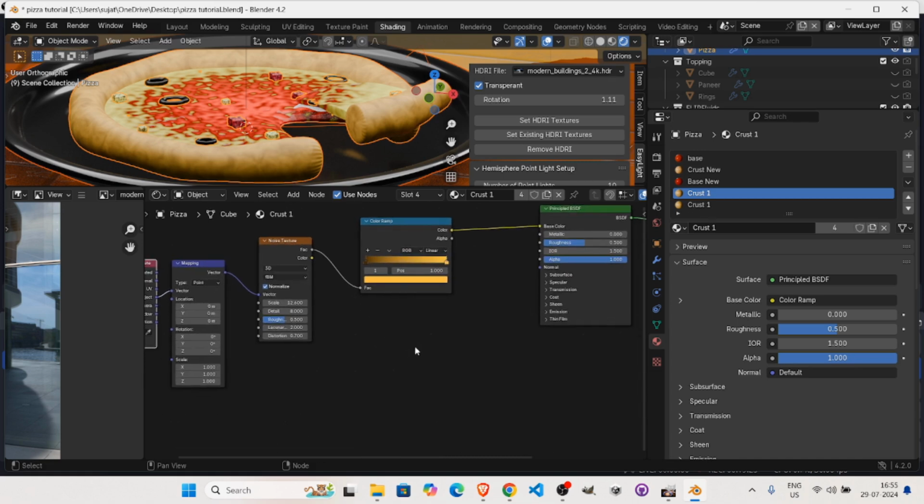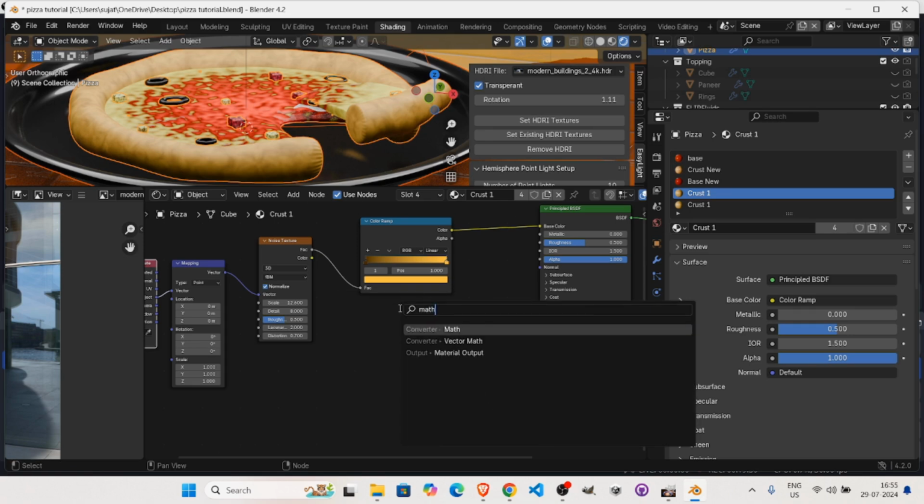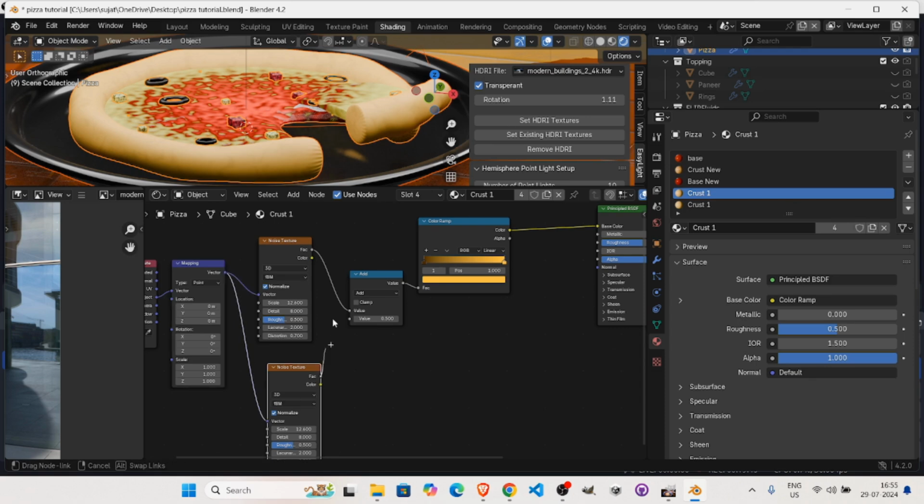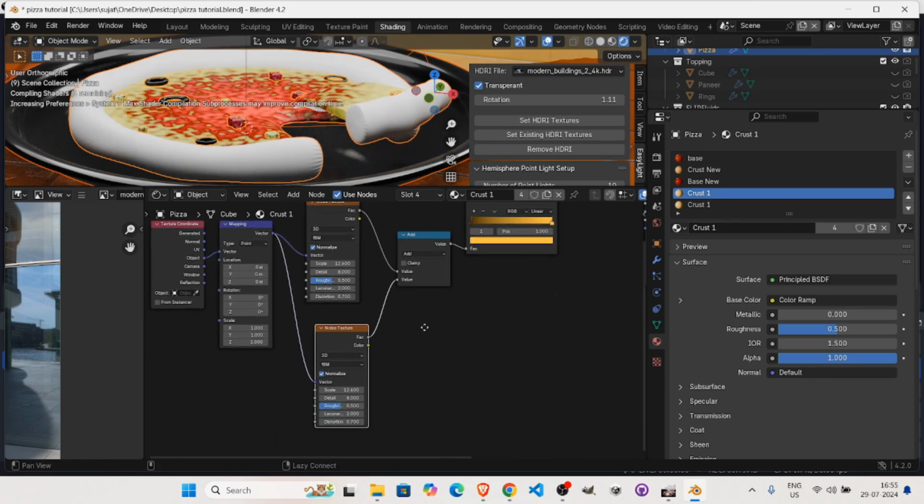Okay, now we can use some math magic, like use the math node, put it over here. Let's use another vector and use that here. And this is another noise texture, sorry. Let's see.